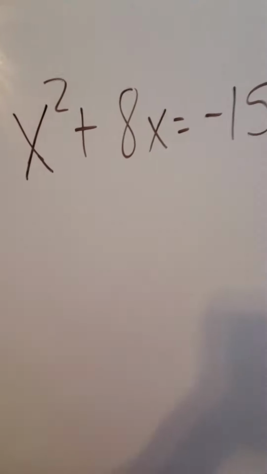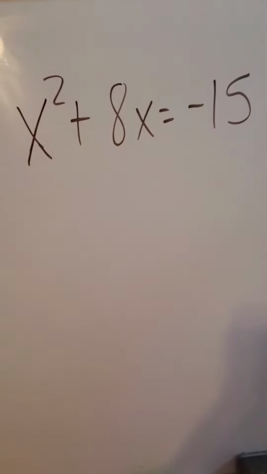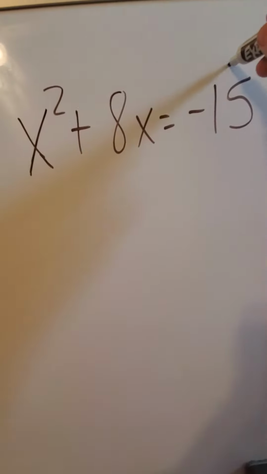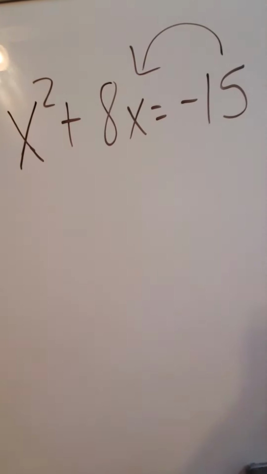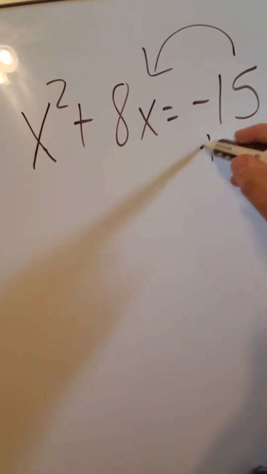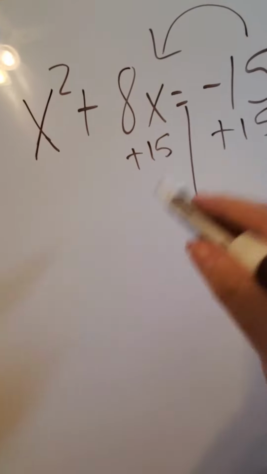But I wanted to look at f and g real quick. They just look a little different, but it's really not hard. I promise this is real easy. So on this one here, the only thing I have to do is move this over. I want everything on the same side when I'm factoring these. It's something I didn't talk about in the last video. So if I want to move that over there, I have to add it. Okay, anytime you cross that equal sign, you got to change your sign.